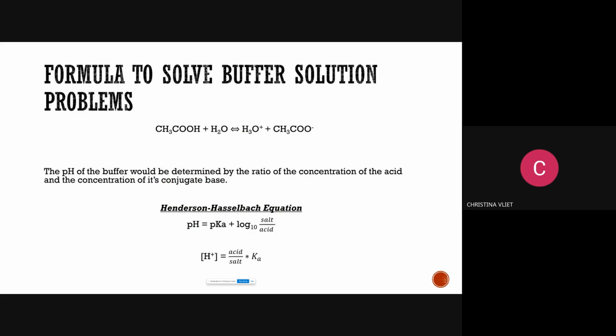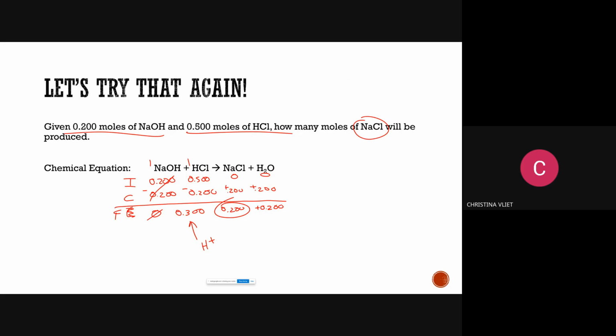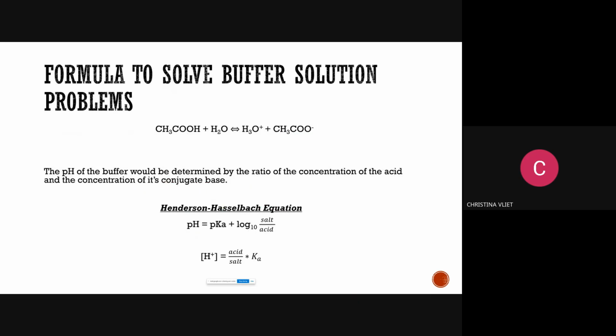Well, we're going back to buffers. So this whole new approach to stoichiometry that I'm showing you is to help you reason out the following questions you're about to see. And so going back to where we were, and by the way, this is what we worked with last class, right? In the actual lab, we worked with ethanoic acid and sodium ethanoate. You've still got the same information here. So remember that instead of salt, what could we call that instead? That can be called conjugate base. It's a salt if it appears. Like here, it doesn't appear as a salt, does it? Like in this equation, I don't see a salt. Do you?